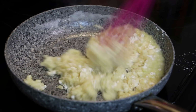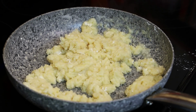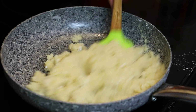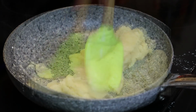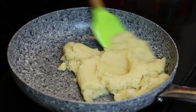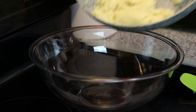And now I'm going to switch to a spatula. We're going to be cooking this out for about 2 minutes until it comes together into a smooth ball. So once it looks like this, you can go ahead and transfer it to a bowl and allow it to cool down completely.